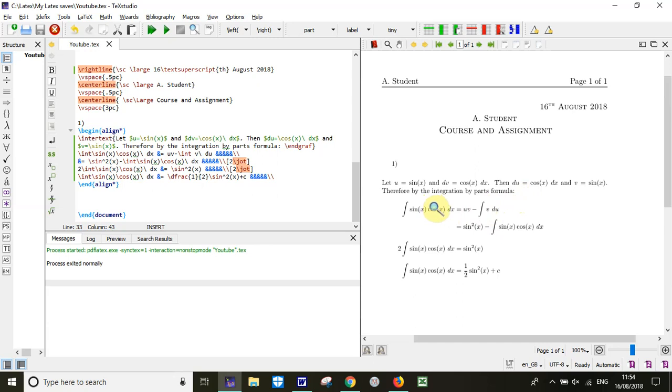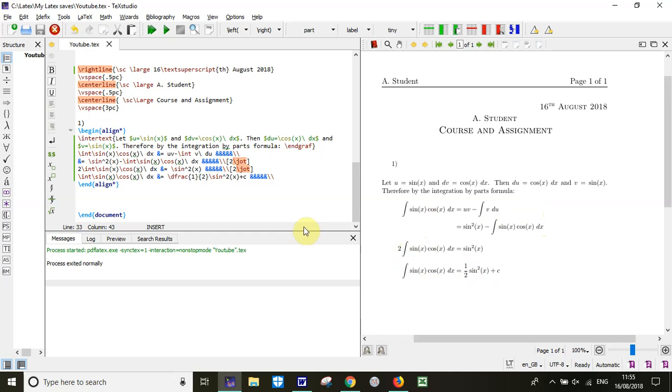But I begin by isolating my two terms, my u and my dv. Then I get my du and my v from that, by differentiating this and integrating that. In the integration by parts formula, I substitute in sine times sine for the u and the v, minus the integral of sine cos x dx, which is just v du, which is the same as this. So I add it to both sides, it's going to be 2 times the integral, dividing through by 2 gives me this, but with the plus c that I put on the end.